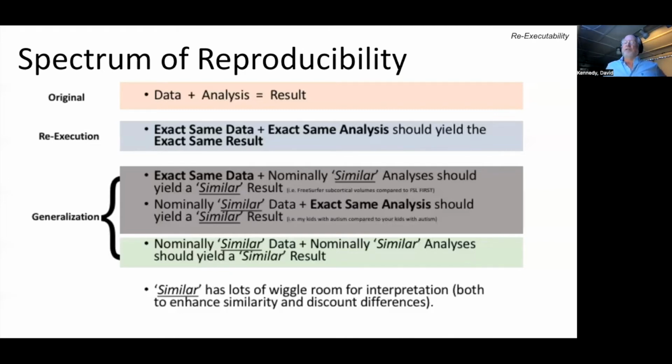So we want to get to this generalized finding. A true finding really should not care exactly which 100 subjects with that disorder you use, and exactly which valid tool you use to make that measurement. If that's a true finding, it should be able to withstand those levels of generalization in order to really be confident in that finding not being a foible of your sample or a foible of your analysis.